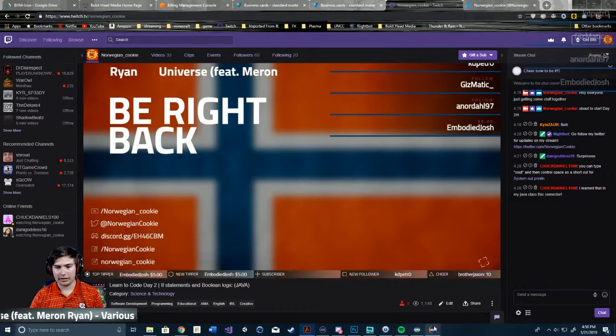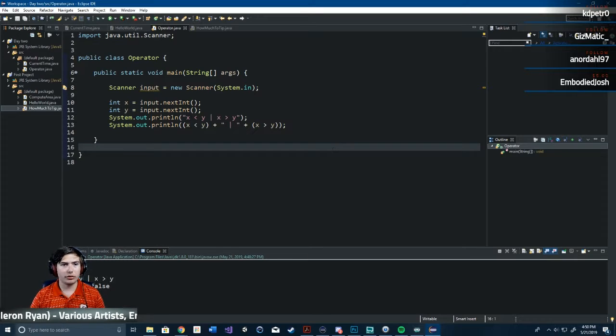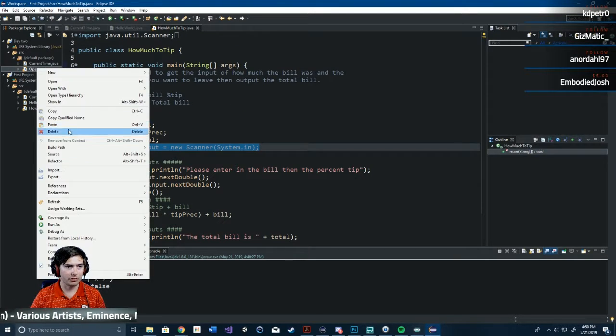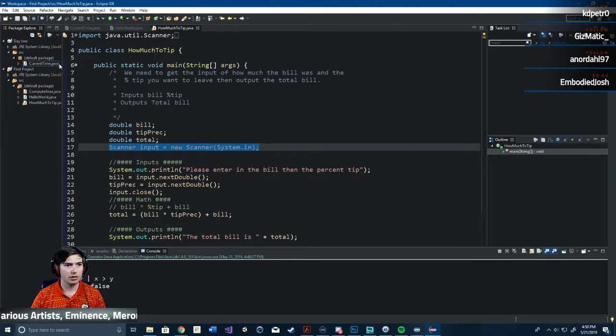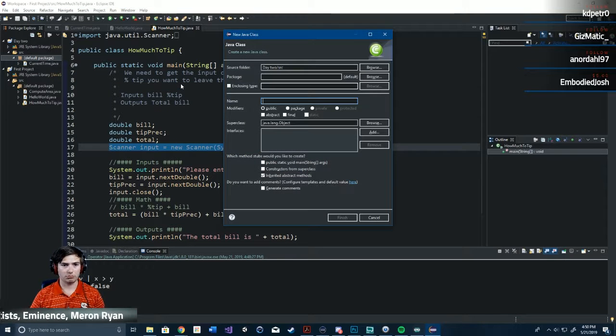I am back, and what we are going to do is get rid of this operator. I'm going to just delete it because we didn't do anything in it, and I'm going to create a new class.